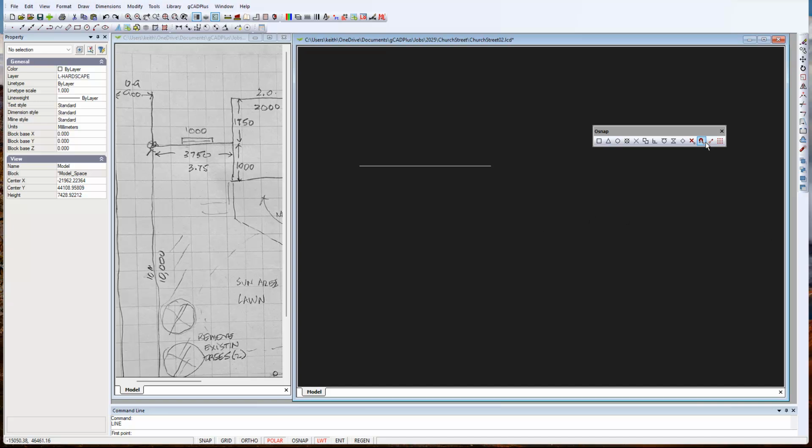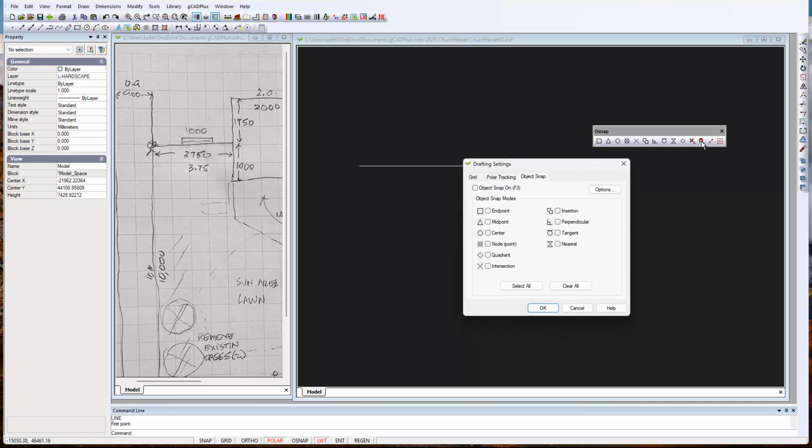And this little magnet, click on that, that pops up our drafting settings. So we want to turn this object snap on, and for the moment we want to set it at endpoint, and we'll say okay. Don't be tempted to pick select all, because then you'll find your cursor jumping all over the place trying to find something that works. So we'll say okay.